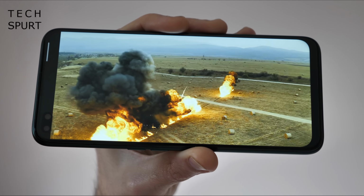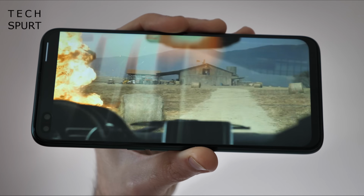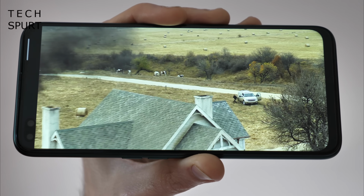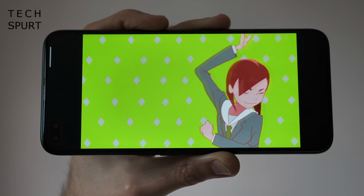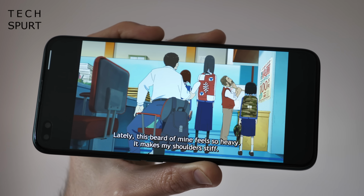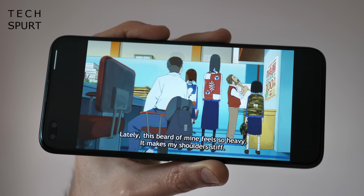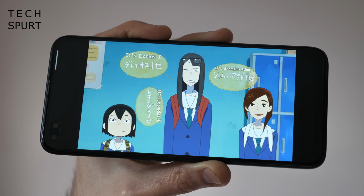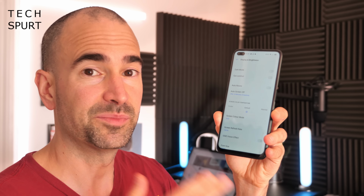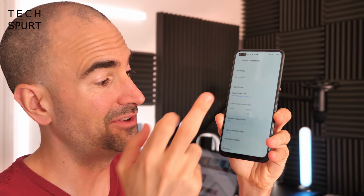And speaking of that screen, you get a rather lovely 6.57-inch IPS panel on the X50 5G. If you want to catch up on yesterday's footy on the bog, or chill in the garden with some utterly batshit mental anime, then great news. Those full HD visuals are sharp and detailed, while the colour temperature is slightly warm and easy on the eye. Although as usual, the colour output is completely customizable from within the display settings, so you can tweak it to look however you like basically.